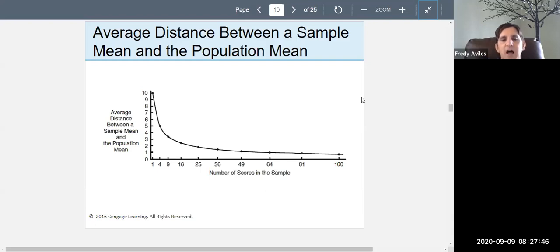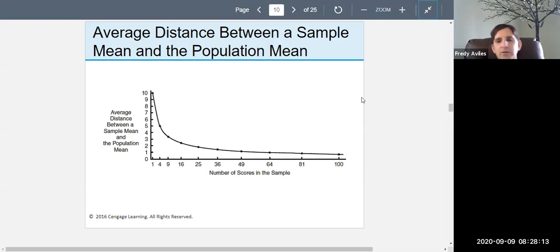The difference is close to 5. So basically, as you get more participants, the difference in the average between the population and the sample decreases, meaning that the differences in what you found versus what's happening out there decreases. And what you want is for your sample to say exactly what's happening out there. So you can see it approaches 0 with more participants.